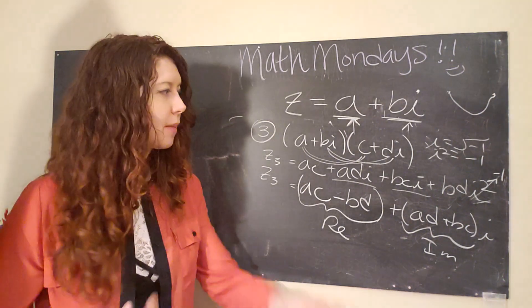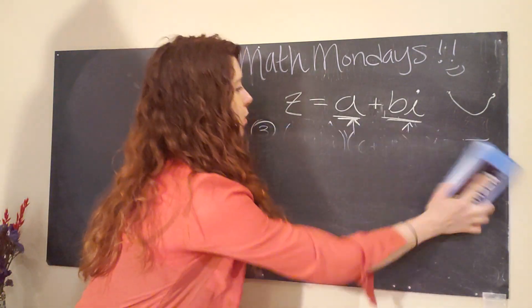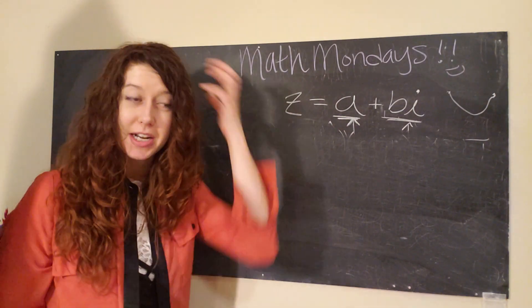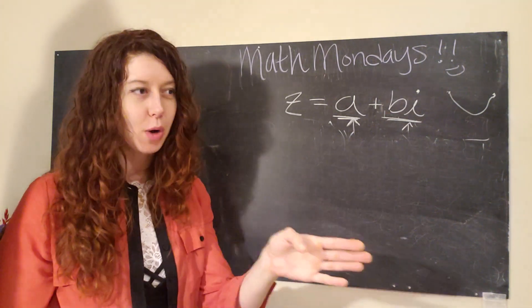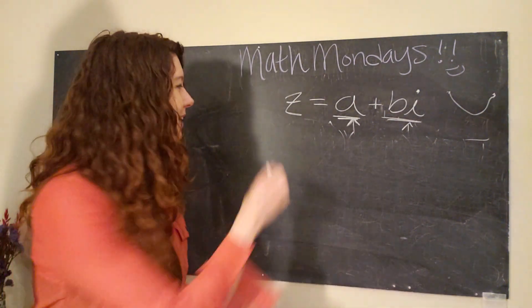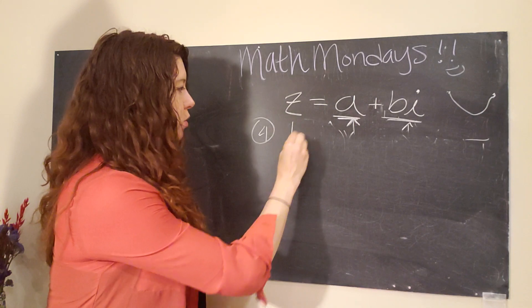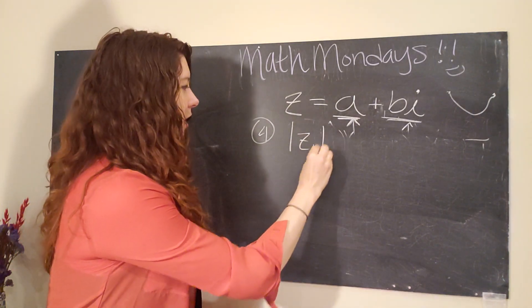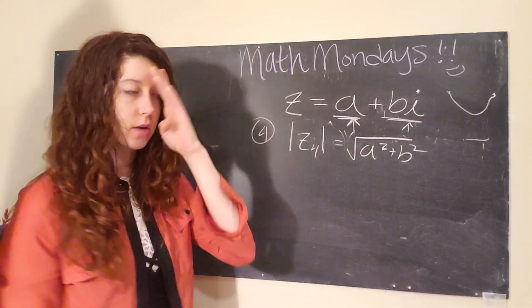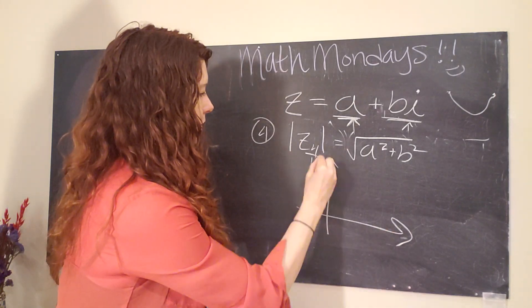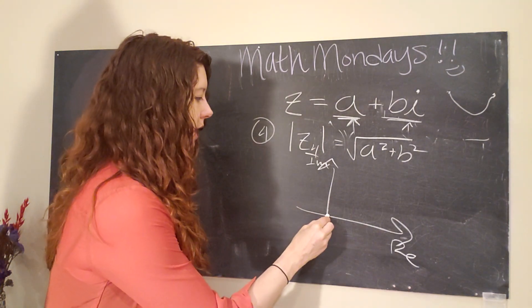We're coming up on 15 minutes and I haven't quite had time to do absolute value. So I'm going to run through that real quick and hopefully your brain hasn't exploded quite yet. And if this at any point is too much, sometimes what helps me is pausing the video and coming back at a later point. So if you need to do that, that's totally fine. Give yourself a break when you need it. So absolute value, or the two line thing, is just the square root of both the real and the imaginary parts. And this is actually the exact same definition that we have with finding the magnitude of any given line.